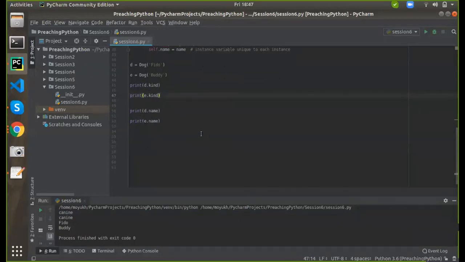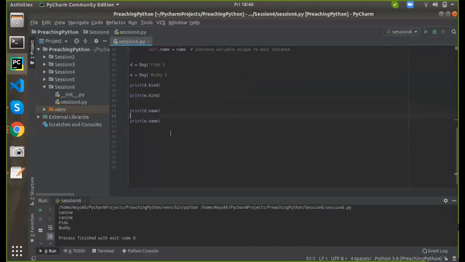Now the next thing we'll be talking about is inheritance. We have also encountered this term in the first session, but let me go back. Inheritance in Python: of course, a language feature would not be worthy of the name class without supporting inheritance. The syntax for a derived class definition looks like this.